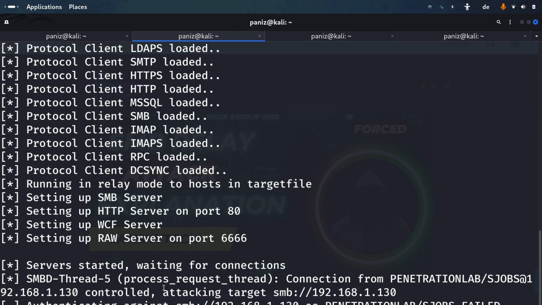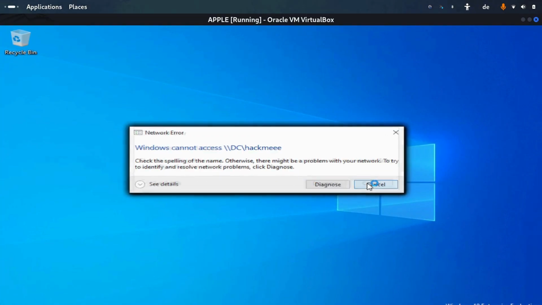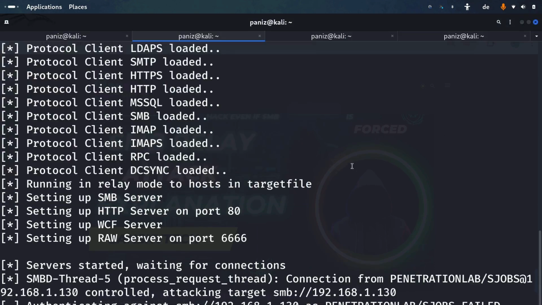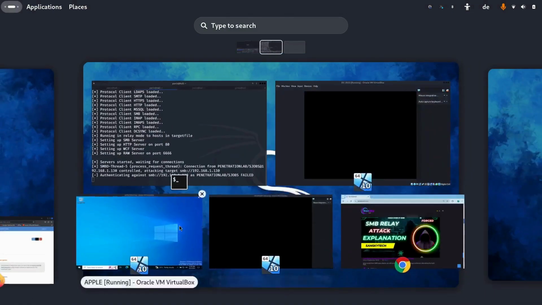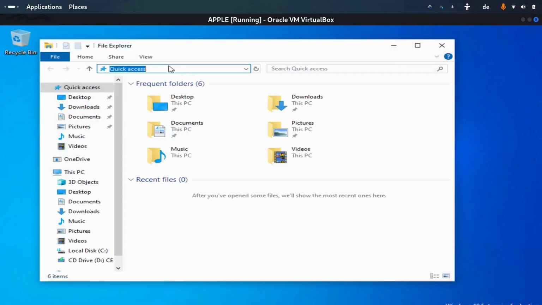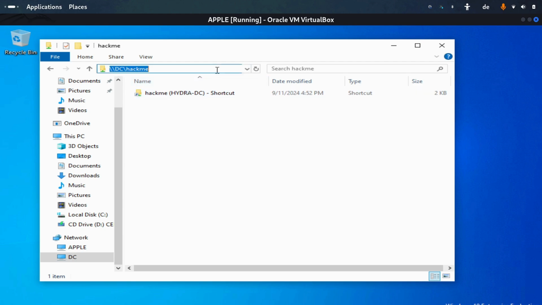It seems that nothing is working yet, because the SAM hashes are not dumped yet. But let's see. Cancel, diagnose, cancel. If I just proceed a little bit more, let's see what happens. It might take a little bit, so maybe I have to come here and search this one, maybe. Or maybe I have to just put a typo here. Any of them can trigger.